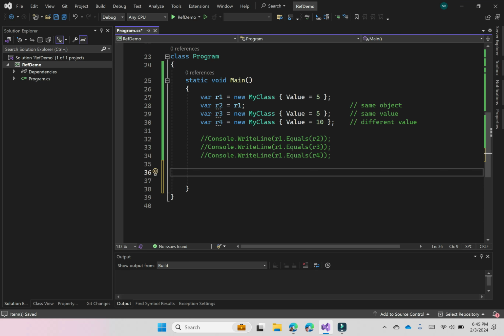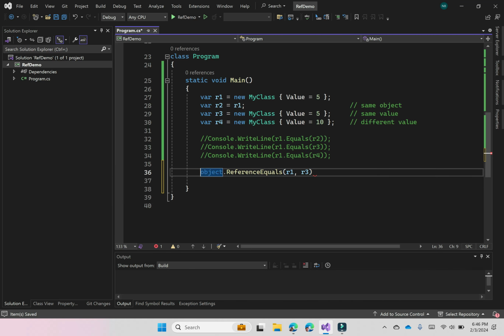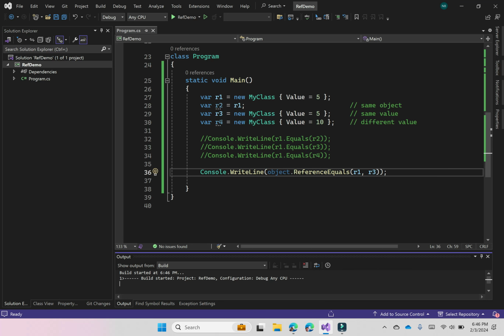So in that case, for example, even though we've implemented equals to say that r3 and r1 have the same value, if we want to know whether r1 and r3 are literally the same object, we can always call Object.ReferenceEquals. And if we write that to the console, then it will output false because they are two different objects.